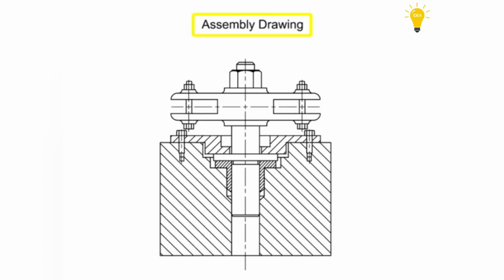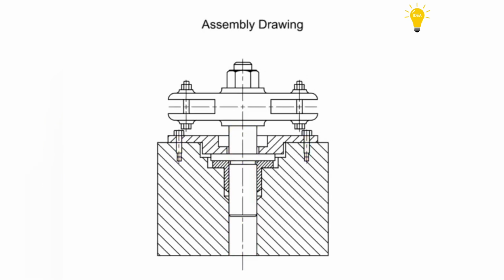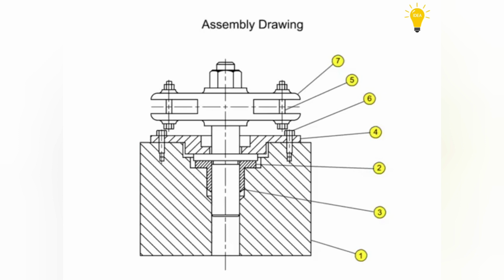Assembly drawings use section views to show interior subcomponents that may not be otherwise seen from conventional views. Balloon numbers are used to help identify each component for the parts list. To avoid confusion, fasteners and shafts are typically left out of assembly section views, even if the cutting plane would normally reveal them.